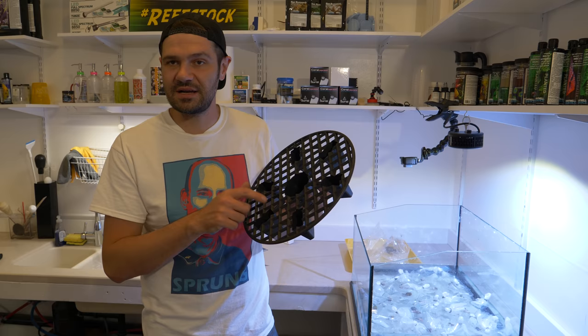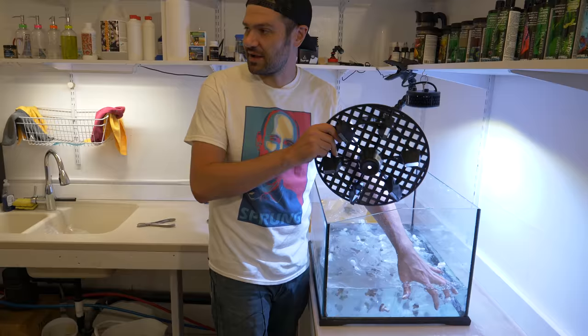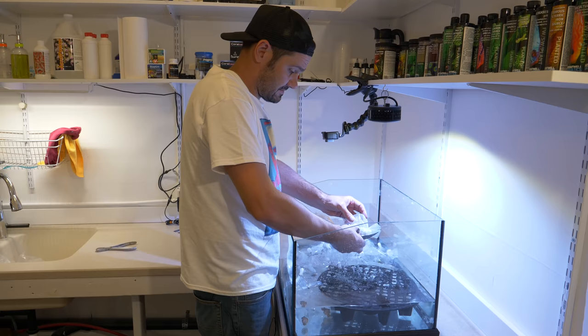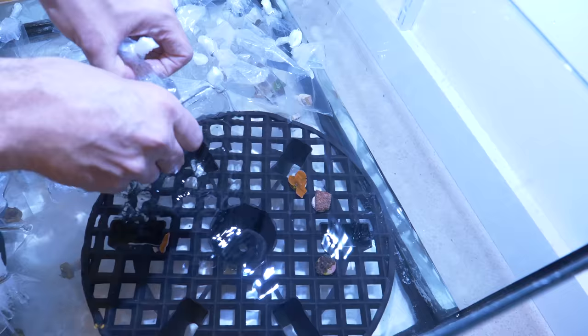I picked up this little planter riser at the hydroponic shop — it has more than enough frag plug spaces. You can use it as a frag rack or as a riser for your protein skimmer if you need to save a few inches. I love that part of the hobby — just hacking stuff together a little bit. Time to open up some corals. I have no idea what's in here, I just know there's some variety.